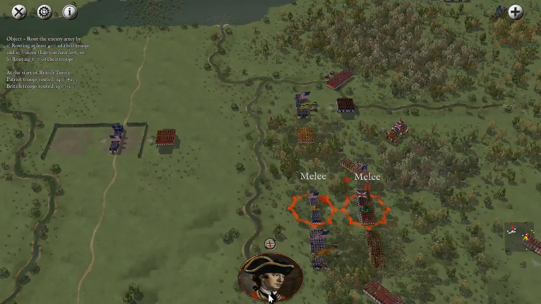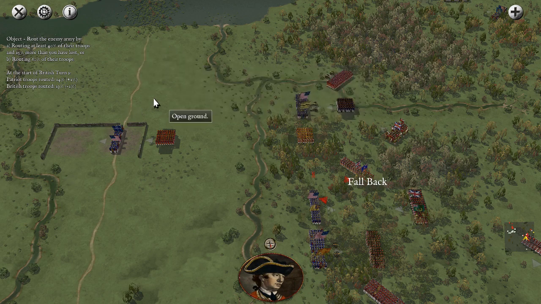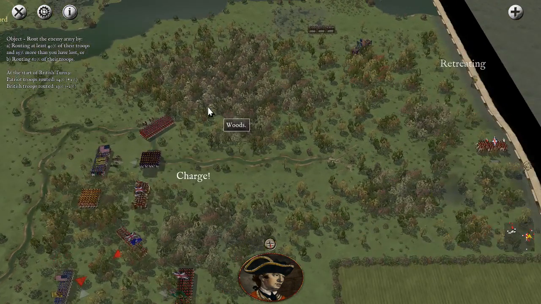Fingers crossed. Oh, they fell back. That is so annoying. They fell back, but they didn't break. That is so frustrating. Oh, my goodness. And they're badly fragmented. So one more hit on them, and they're going to just get the hell off the battlefield. These boys are going to run.